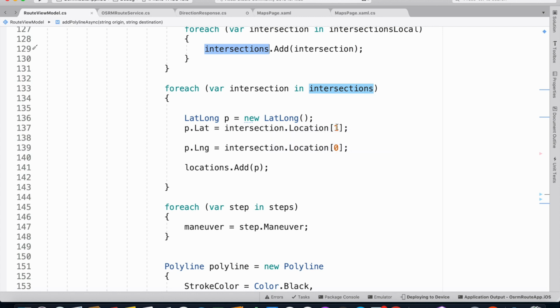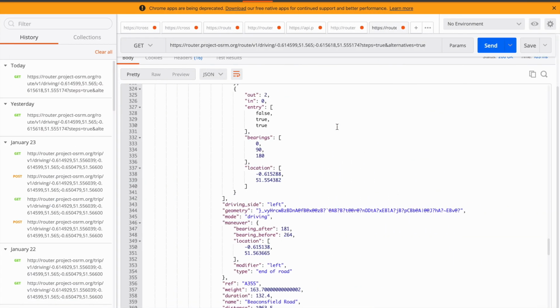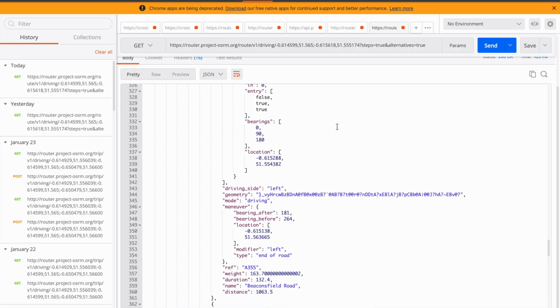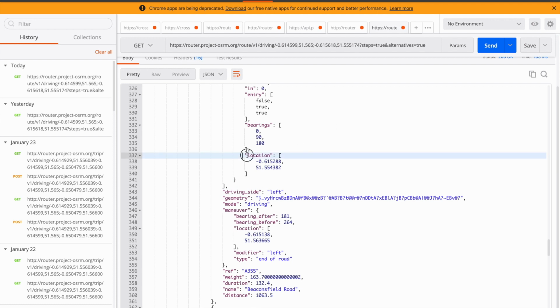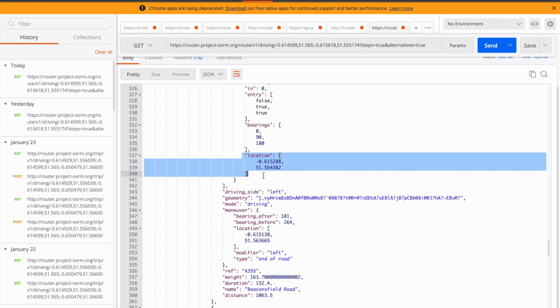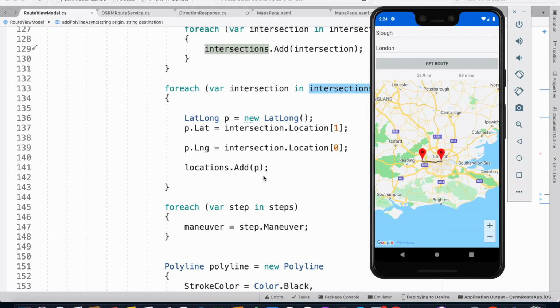So here, usually Google's Map API gives us the location in latitude and longitude format. In OSRM it comes the other way around, so it's longitude and latitude. If we are not reading the data properly, then we won't be able to draw the line.